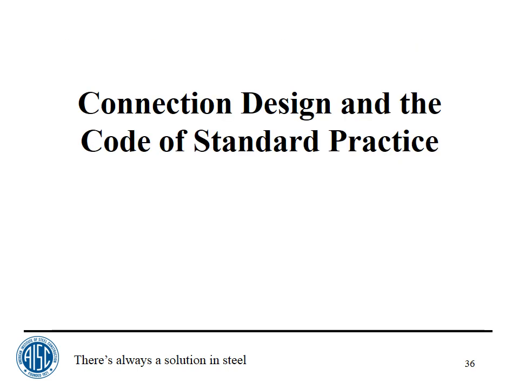All right, connection design and the Code of Standard Practice. This Code of Standard Practice is a document that a lot of engineers are not that familiar with, but it's in the manual. Every AISC manual has had an edition of the Code of Standard Practice in it, and you should be aware of that. Engineers have gotten themselves in trouble by referencing this in their specification, but not really knowing what's in it. The Hyatt Regency, 1981, was a case in point on that.